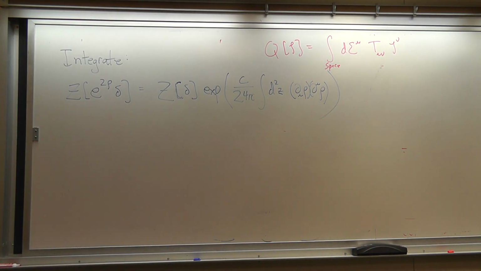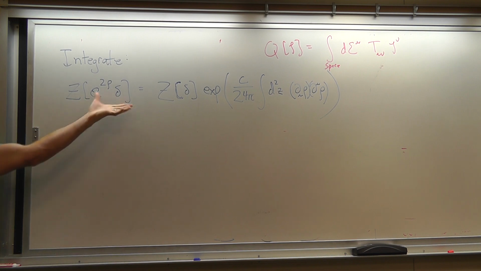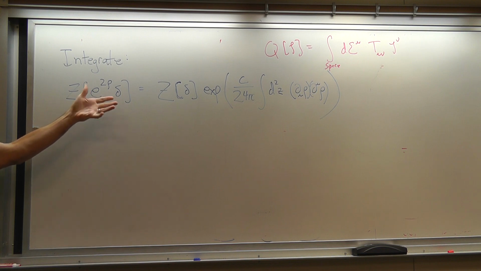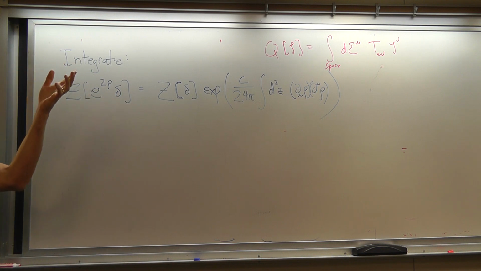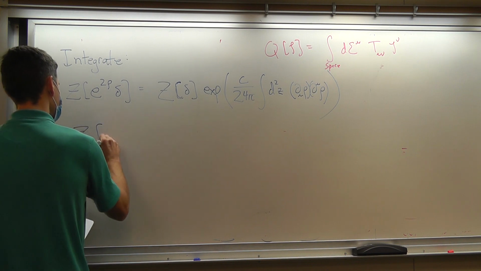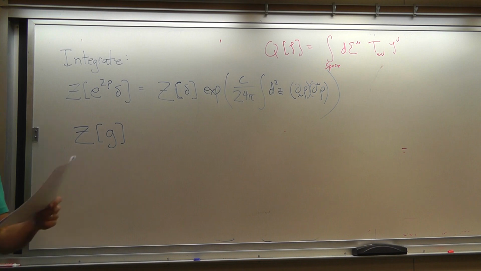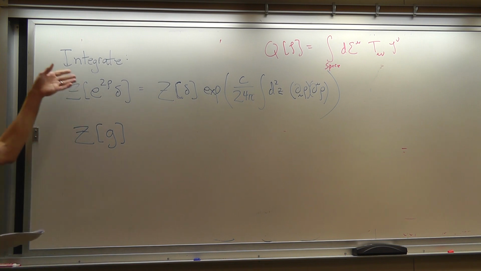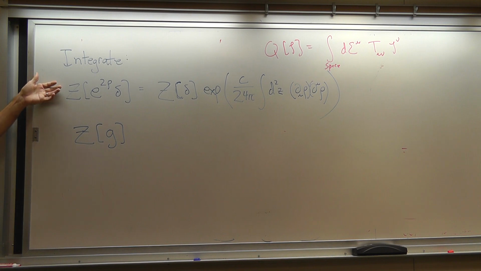Okay, so this is the answer for any metric in conformal gauge. It's called conformal gauge because any metric in 2 dimensions can be put in conformal gauge. It's just a choice of coordinates. So the answer we're looking for is Z in a general background metric. To find Z of g, we just need a covariant formula that reduces to what we found in conformal gauge.